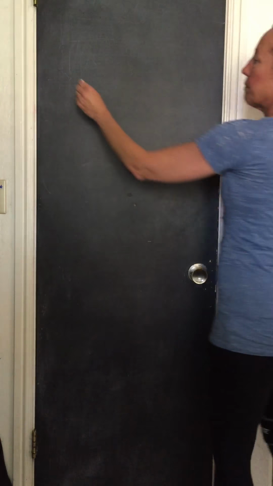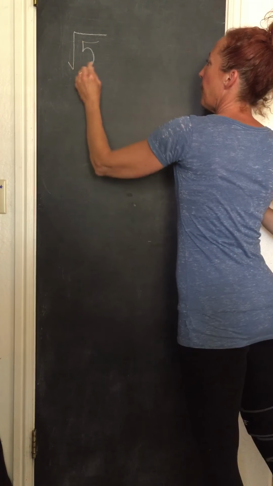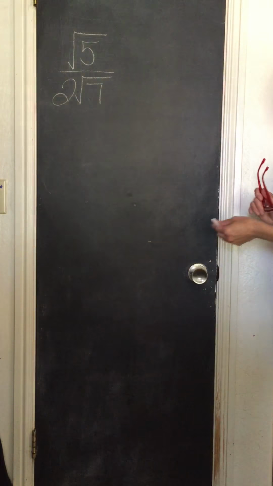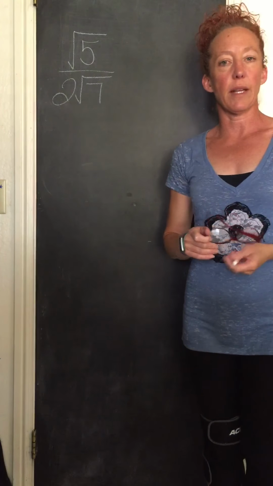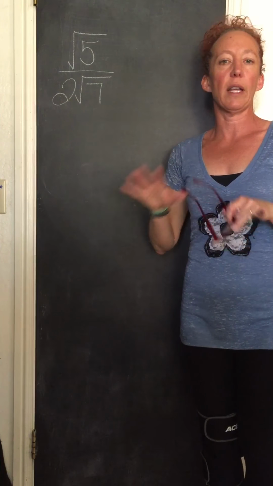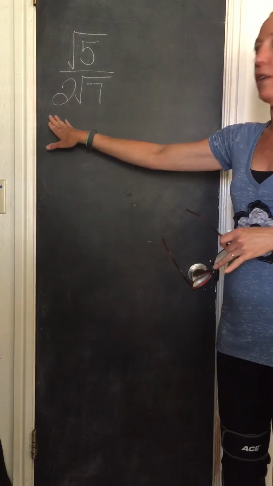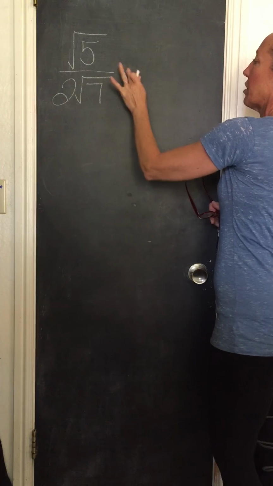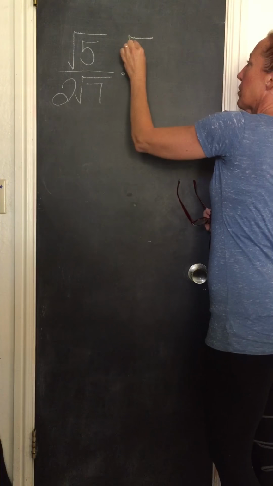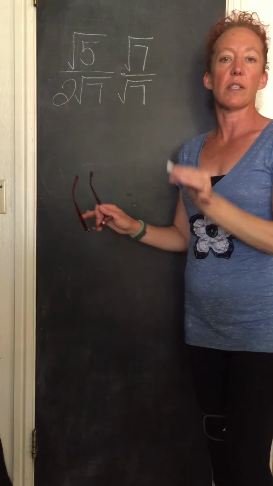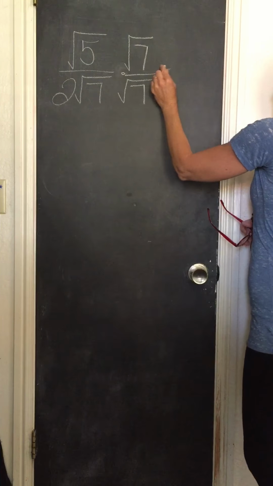Let's do another one. Square root of 5 over 2 radical 7. In this example, the 2 is not underneath the radical, so the 2's fine. It can stay. You can have a fraction with a number in the bottom, otherwise it wouldn't be a fraction. So what we need to multiply by here is radical 7 over radical 7. Just let the 2 go to the final answer.